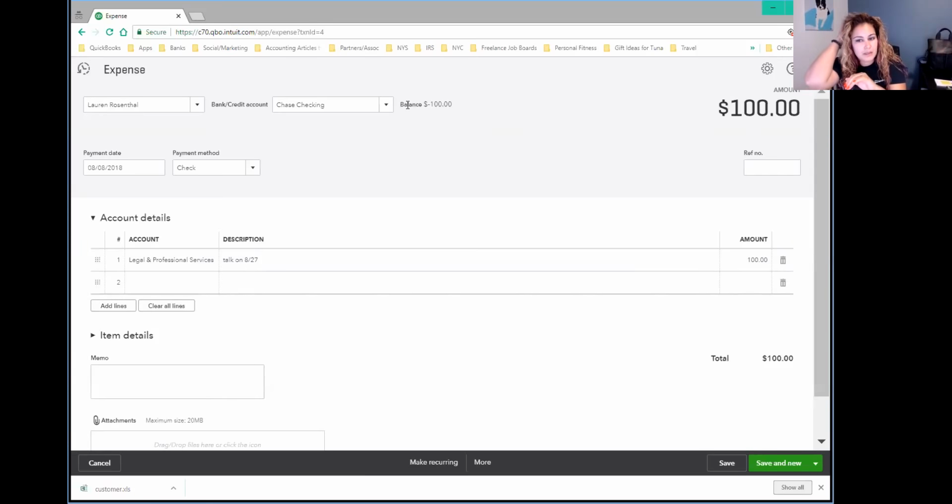And the reason that so many people screw it up, especially this day and age, is we pay everything with a debit card or we pay everything online, and we don't really track it before. We kind of wait until it all hits our bank account, and then we do it the backwards way, I would say. And sometimes when you're starting a business, it's really difficult to keep track. So let's say a vendor only takes paper checks, and you've written them a paper check, but you're not tracking it, you're going to get a little screwed up in what your true numbers are. So it's good that anytime you write a check, you enter it here.